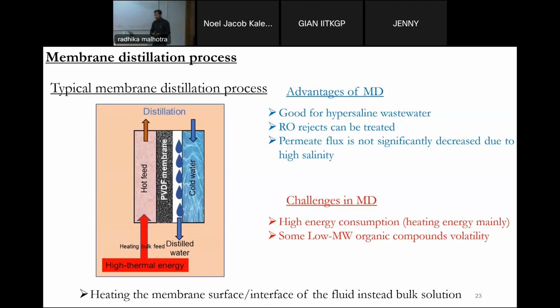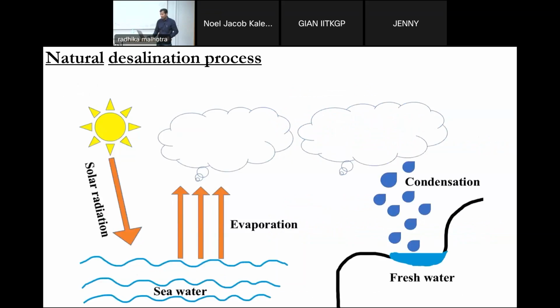What we have done, instead of a PVDF membrane, because PVDF is hydrophobic, and in some cases they do some kind of polymerization to make it super hydrophobic, or they do some kind of silane coating to make it super hydrophobic, and then they study it for membrane distillation. My intention is, because it consumes a lot of energy, because we have to heat it up.